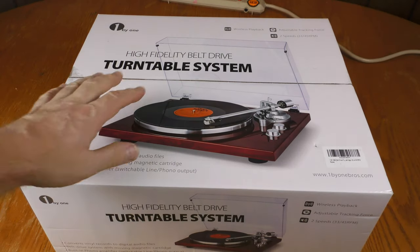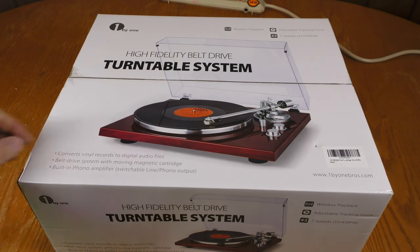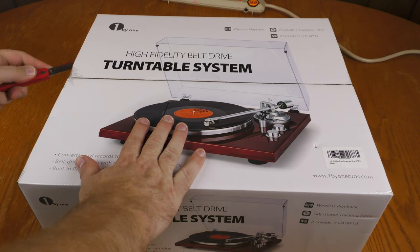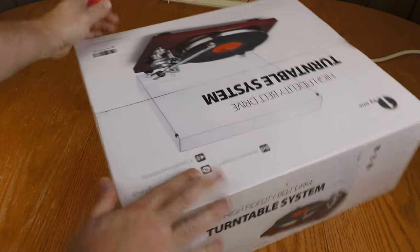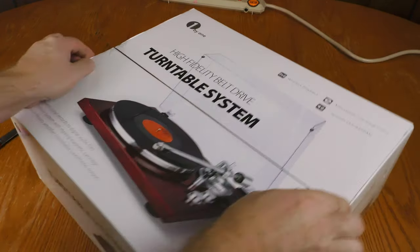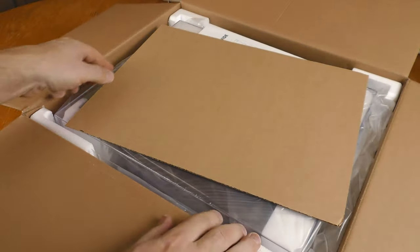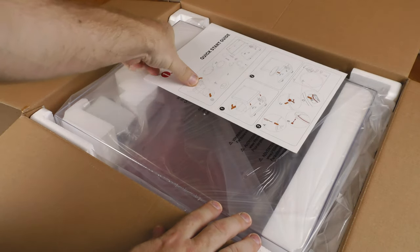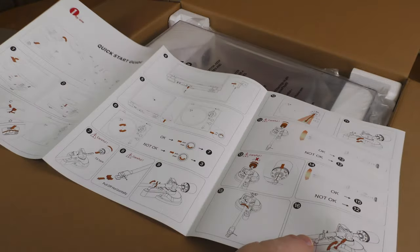This is still in a box, so I've got to take care of that. Before I cut in, I want to mention that this was not the shipping box — this box was inside another box for shipping, which helps protect the product and also hides the fact that it's stereo gear, which thieves tend to like. Inside there's corrugated cardboard and a quick start guide right on top, which is pretty handy.